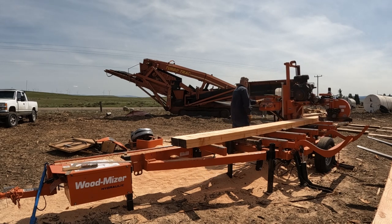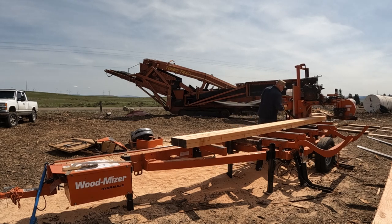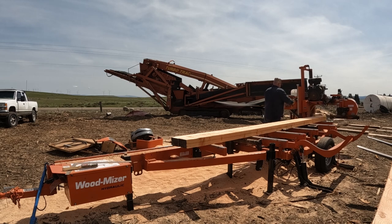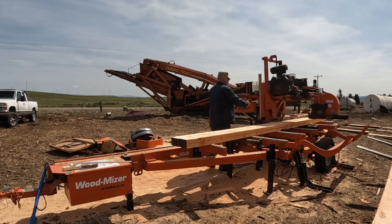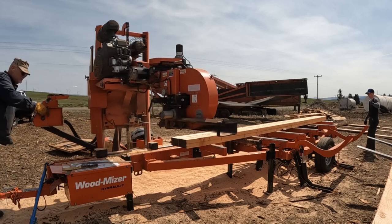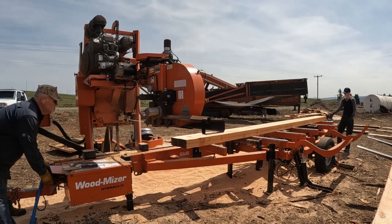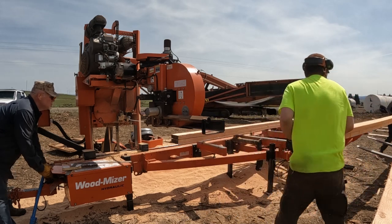I measured this at 278 board feet, give or take. You got a live edge in there. There you have it, 278 board feet. Took me just over 20 minutes. Wow, that'd be 556 board feet in an hour with time to spare. That's on a standard Wood-Mizer LT40 hydraulic with a 26 horse motor. Rockin'.